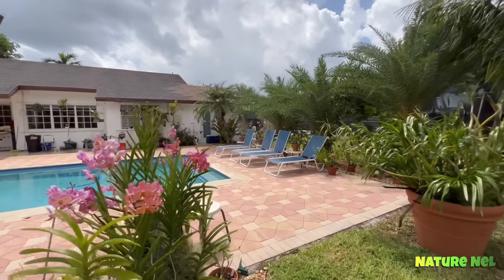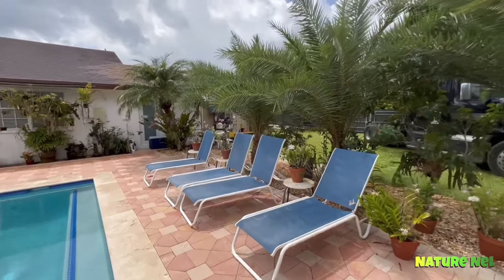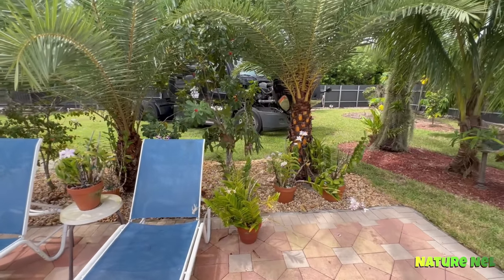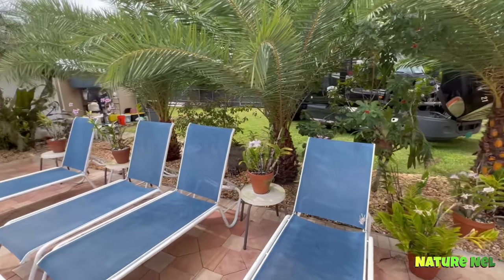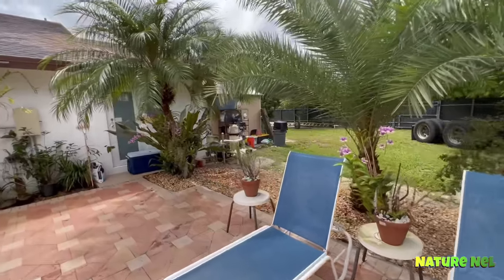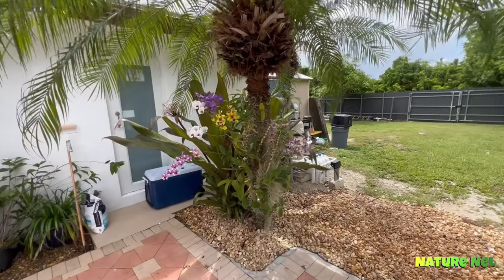Y las que están a la entrada, que tú me enviaste una foto. Look, guys, look, it's everywhere. Everywhere you turn, she has. And like I said, a lot of these are cuttings from the ones that you're seeing that she has to divide because it just gets too crazy, she says, and they get so big that then they're hard for her to move around.